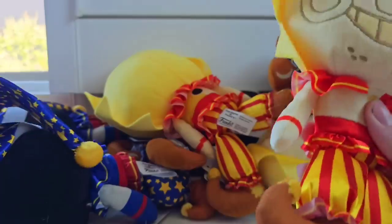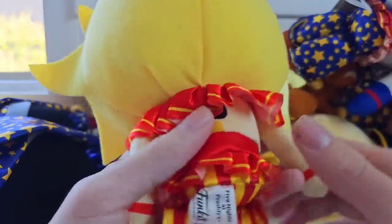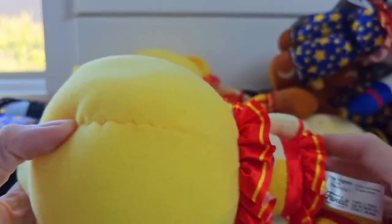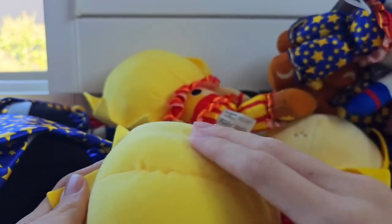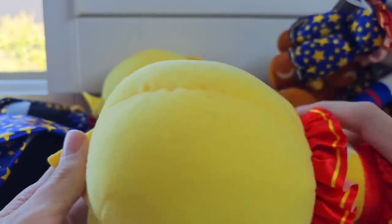I've had him, I slept with him as my plushie, and I gotta be honest, I'm really not a fan of this back part. As you can see, it picks up dust and lint really easy, and I like to wear black shirts, so it picks up all the little black shirt dust. You can see it gets really scratchy really easy. This is like the material of the bad Security Breach plushies. Remember the first wave that were really scratchy and gross? It's just not too great from the back, but the rest of him is amazing.